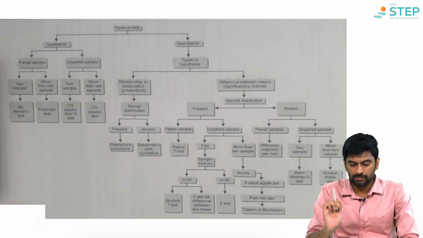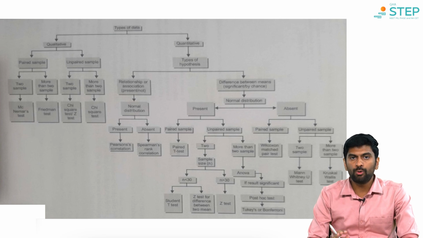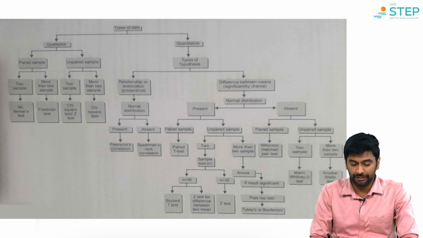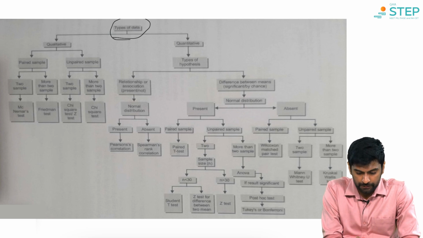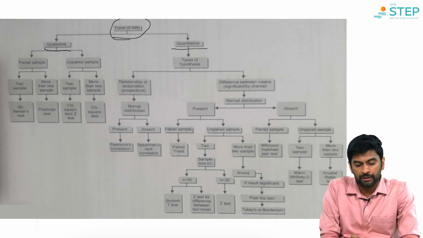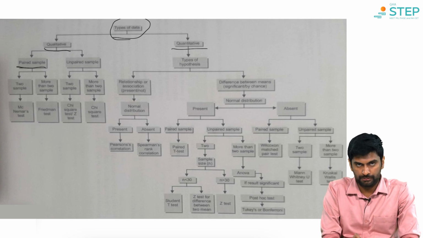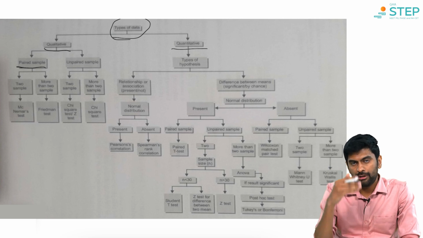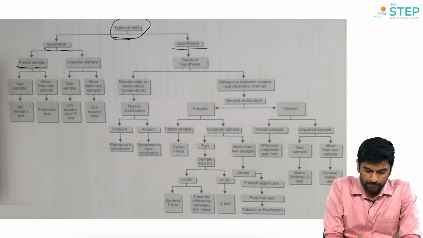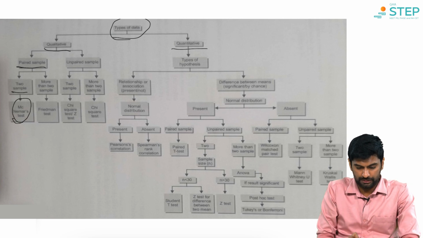Next, this is a very simple table to help you understand how to go about choosing the test of significance. First, we have the types of data. We decide whether it's qualitative or quantitative. Let me start with the qualitative first. If there are paired samples, that means if it's the same sample measured before and after, and it's 2 samples, then we say it's McNemar's test here.